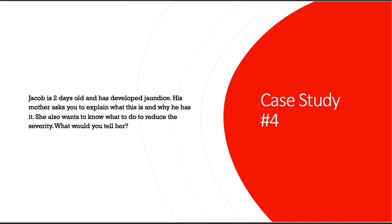Usually you see it come out at about 2 or 3 days old, and it goes away after about a week. If they're premature, it takes a couple weeks, maybe as long as a month. But it is possible that it is something pathologic, and so we do check and make sure. We'll check bilirubin levels to make sure that it's just slightly elevated. Because remember, if it's a pathologic jaundice, it could be a problem with the liver. It could be a problem with compatibility between mom and baby's blood types.